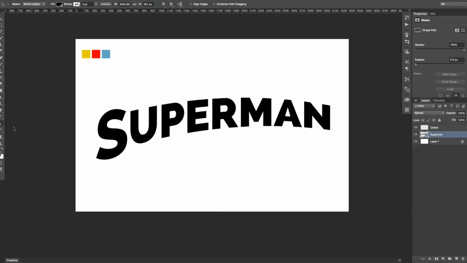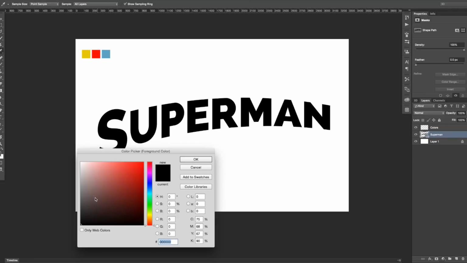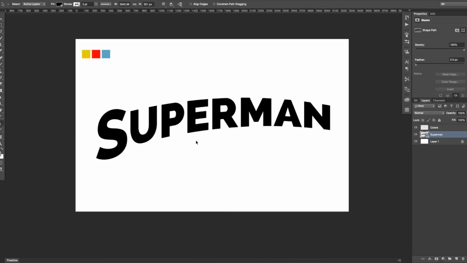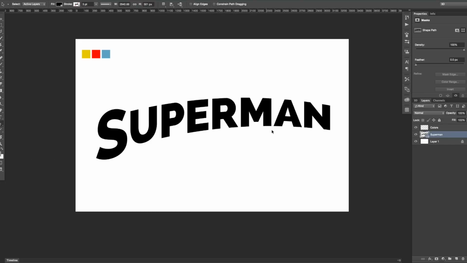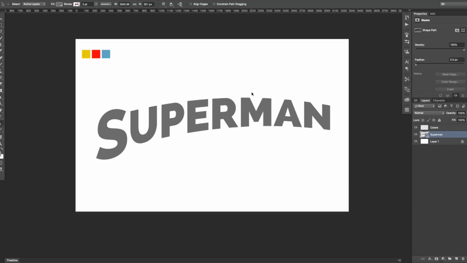And now what we're going to do is change the color of our text here. It didn't really matter what you started with, but we're going to change it to about a 50% gray, and we're going to fill that. So I just selected that from the color picker over here. So now that's my foreground color. And I'm going to press Option Delete to fill the current layer with my foreground color. So Option Delete or Alt Backspace. See that fills the gray in there.